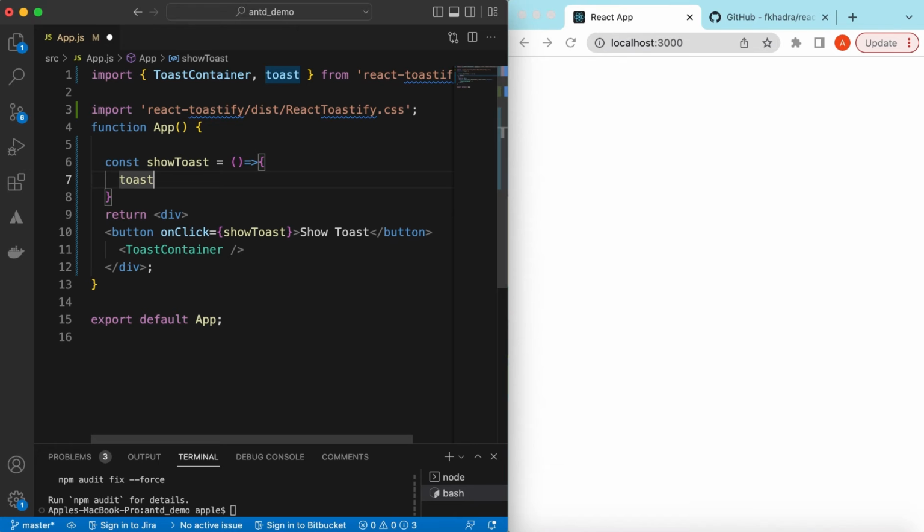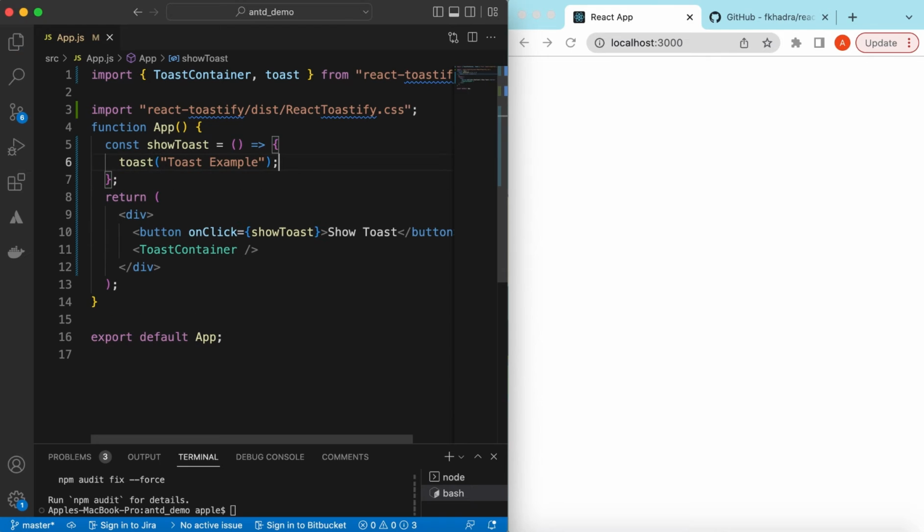So to show the default toast, we will just give it the content. We can give it any string, or we can even return any React component here. Let's start with the string. We can say toast example and save it.